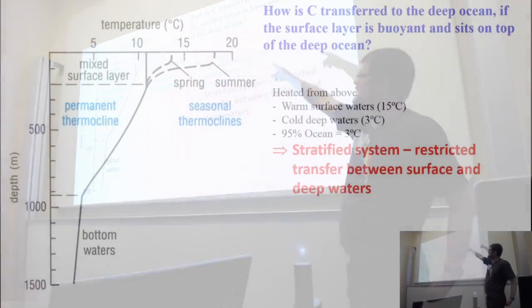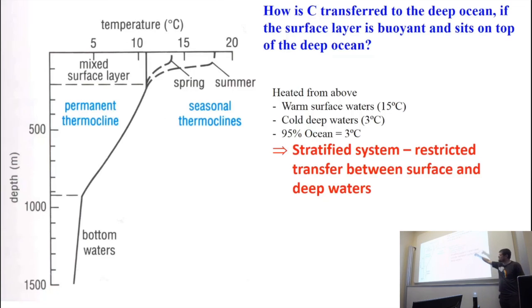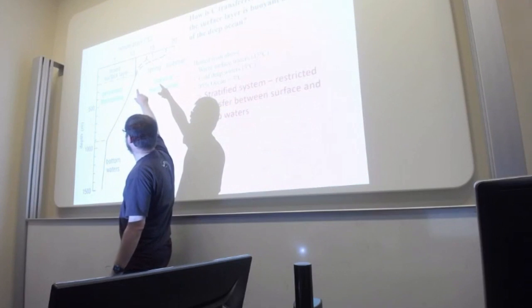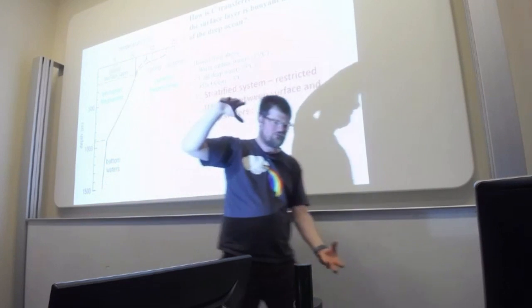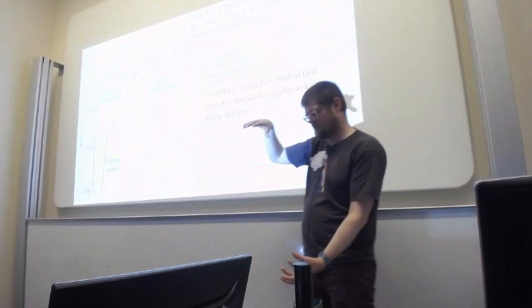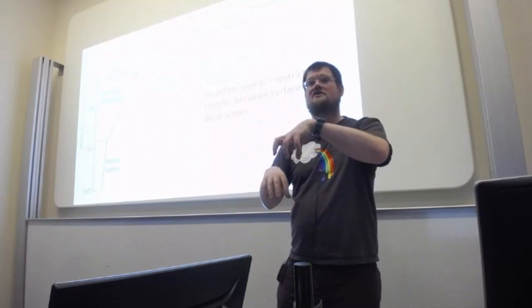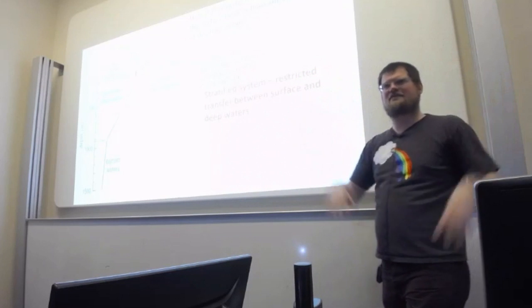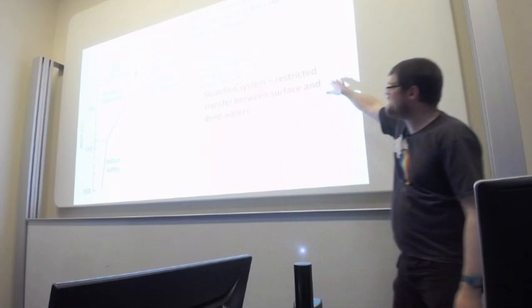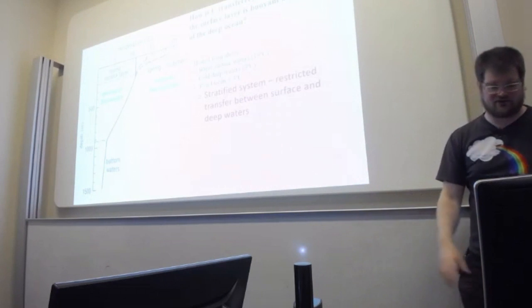So we have this buoyant surface layer, and it's quite hard to mix across that, because it's a low density at the top, high density at the bottom. And if you want to move something that's dense above something that's not dense, you need to do work to do that. Having them the other way up is kind of abhorrent to nature. It doesn't like to have the heavy things at the bottom. It's a very stratified system, so mixing between the two is very difficult.